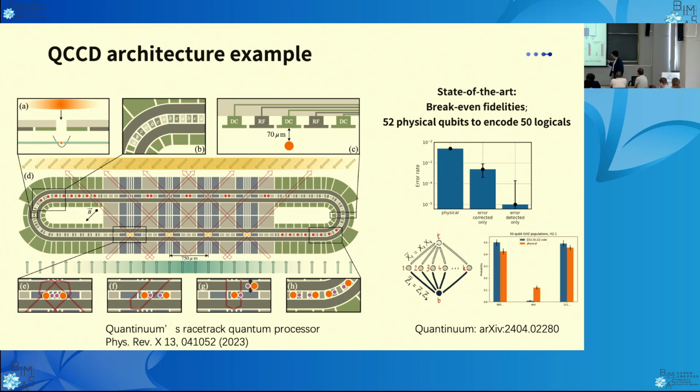So this is a work they in fact have not posted the paper yet. I got a screenshot from a YouTube talk. This is probably some sort of stabilizer or correlation measurement, some parity measurement or something. But they haven't published this. They used 52 physical qubits to encode 50 logical qubits. So that's a very high encoding rate.